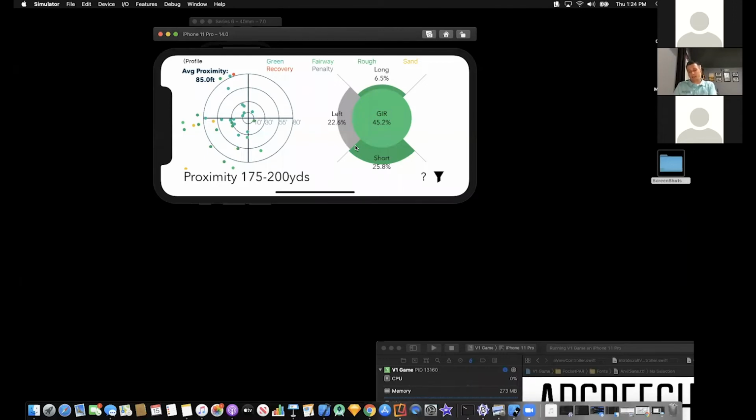And I can either work on it in my lessons, in my practice, or I can also use that in course management and say, hey, I'm 175 yards from the hole. I know I tend to miss left and short. There's a lake there. So I want to make sure I'm aiming right and long. I want to make sure I make the right decision there when I'm on the golf course.